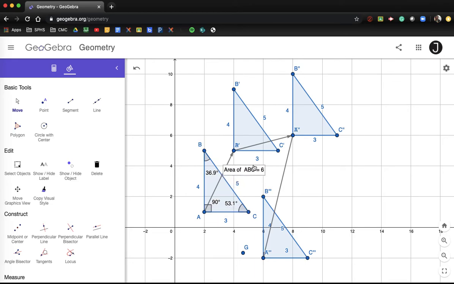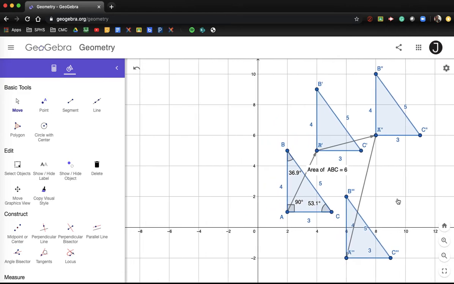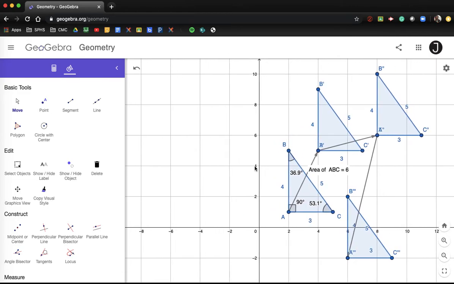And so from here, this is all I want you to do for the level 2 question here. If you have a point on here, like this point G that just kind of popped up out of nowhere, I don't really know where that came from, I can click on that and then I can delete it. Okay, so that's what I want you to do. This is all I want you to do for level 2: simply draw this picture.